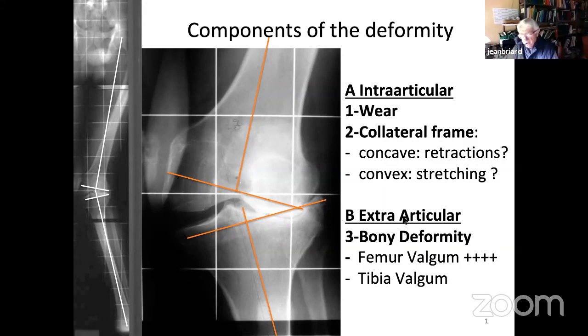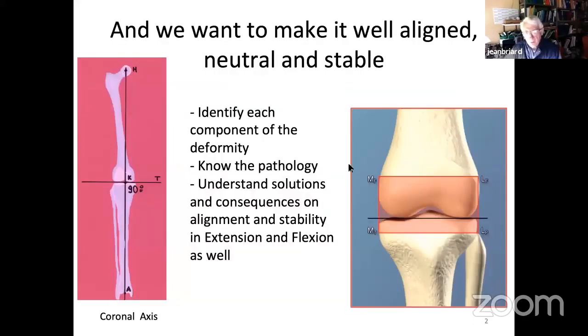The femur valgum is very frequent, and tibia valgum is another issue. So we want to make our knee well aligned, neutral, and stable. We have to know about each component of the deformity: the pathology, the solution, and the consequences on alignment and stability, in extension and in flexion as well.